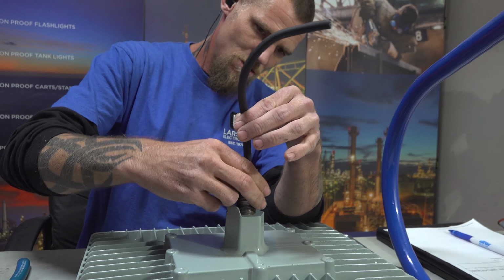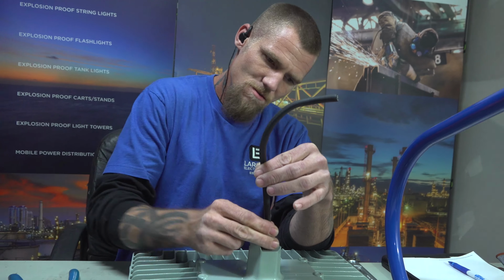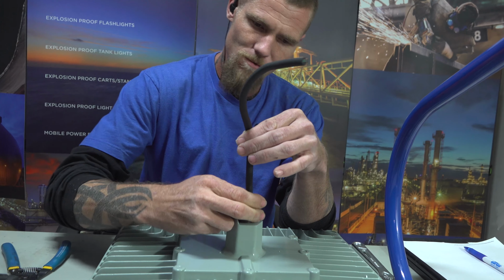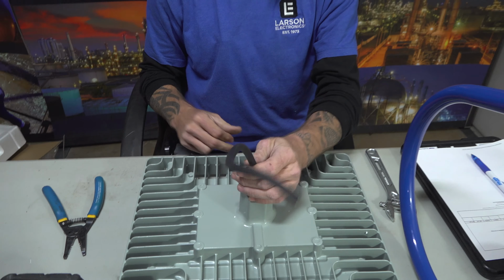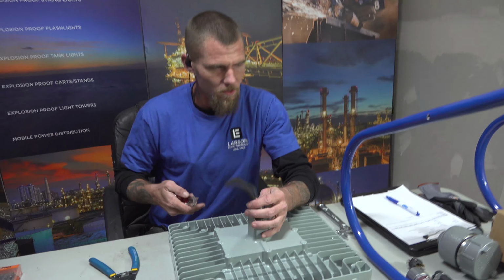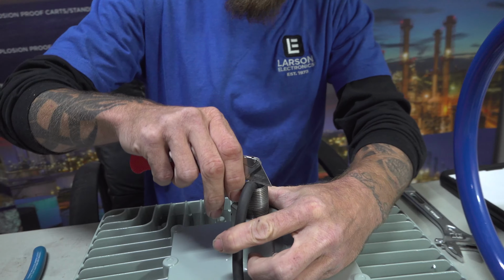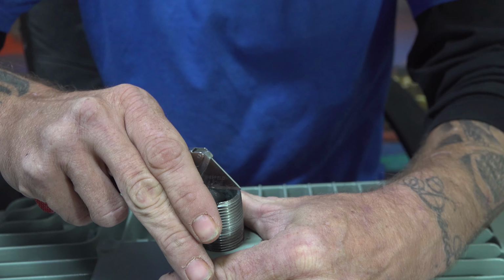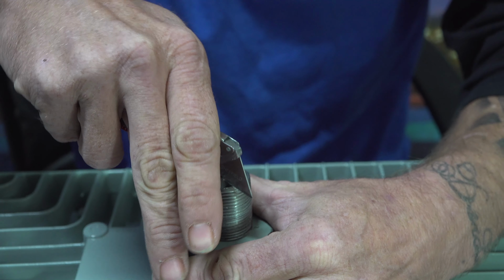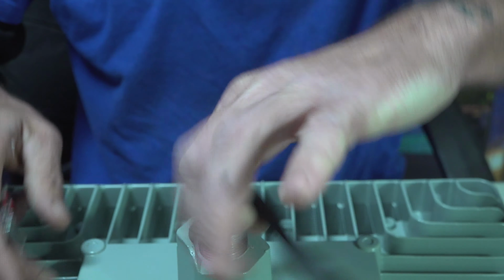You want to make sure you get this on right, not cross thread them, because then it'll bind up on you and you won't be able to get it off. Alright, once you accomplish that, usually we use a pair of wire strippers. I guess I didn't bring them today, but you can also use your razor blade. Kind of just want to go real easy with this. Make sure we don't split any wires. It's better to use a dull blade on it. It ensures that you don't cut all the way through your sleeve.